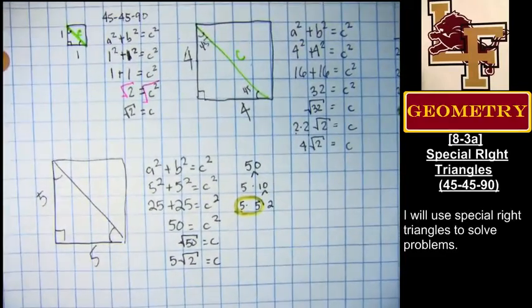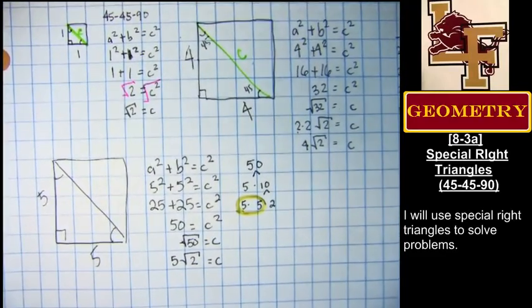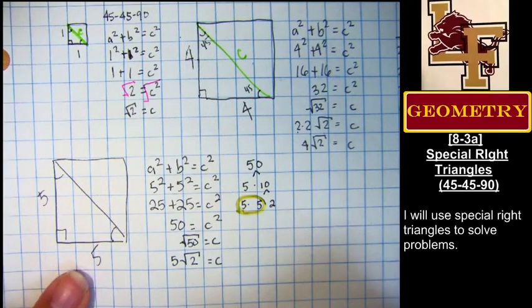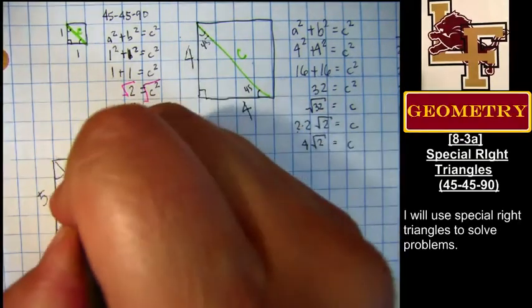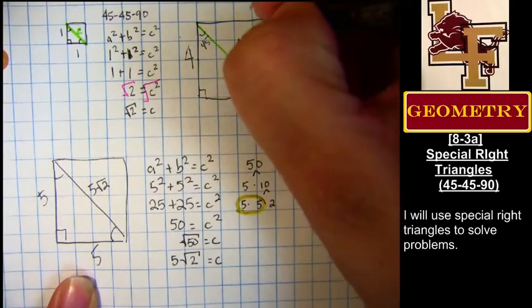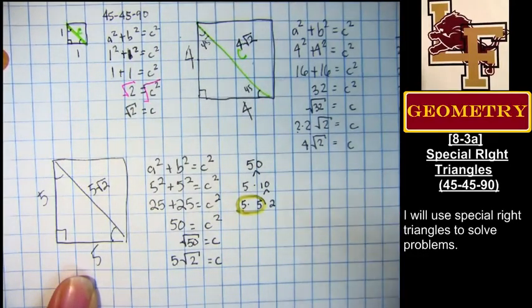Is it possible to get one with no square roots? Great question. I'll answer that in just a moment. What seems to be the pattern? They all have square root 2. What does it look like I did with the leg length to get to this hypotenuse over here?